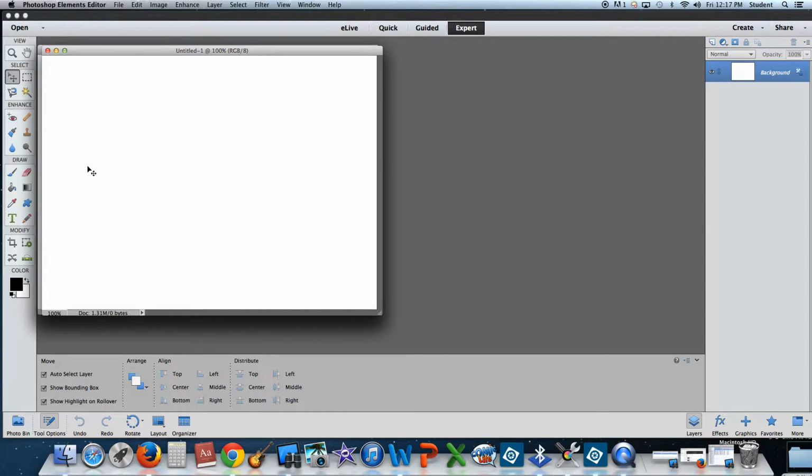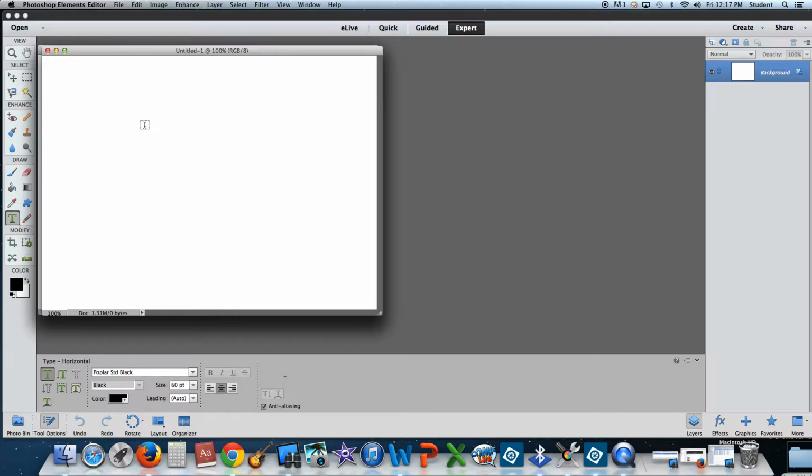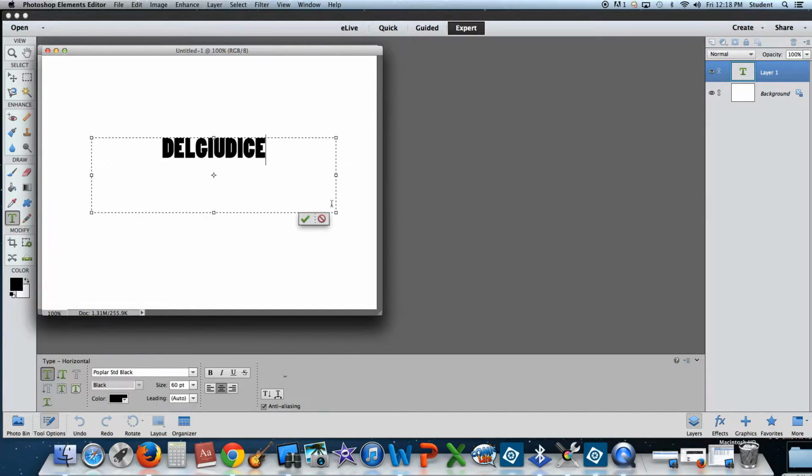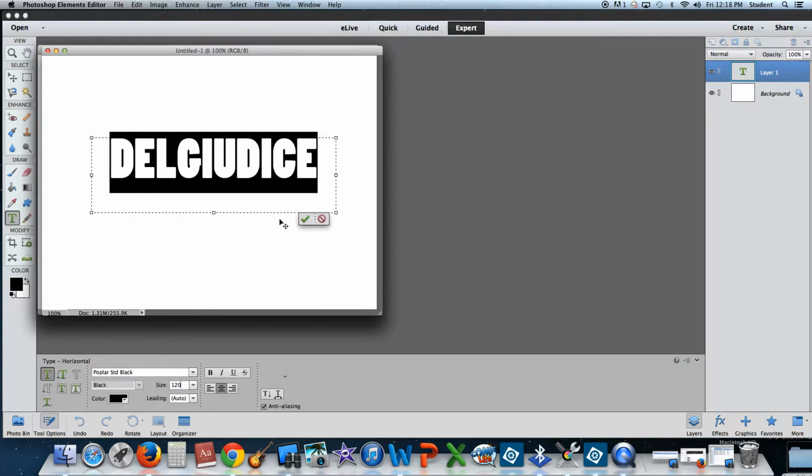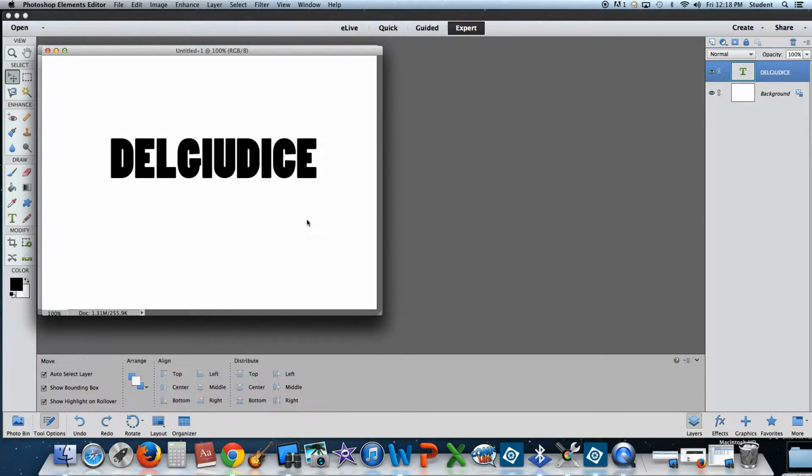Here's my blank canvas. To add text to your canvas, you're going to use the horizontal type tool. So I'm going to click on this horizontal type tool. I'm going to click and drag and make a box. In this box, the first one is I'd like to type your name. Right, I'm using all capitals because I found it comes out a little bit better. If I want to make that larger, I can adjust the size in the bottom toolbar. If I want it larger than 72, I can type in what size I would like and say I want 120 points. And I'm going to click the green check to confirm. Color doesn't really matter as we're going to be deleting the color anyways.